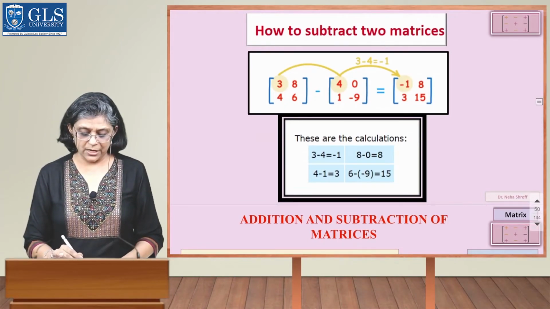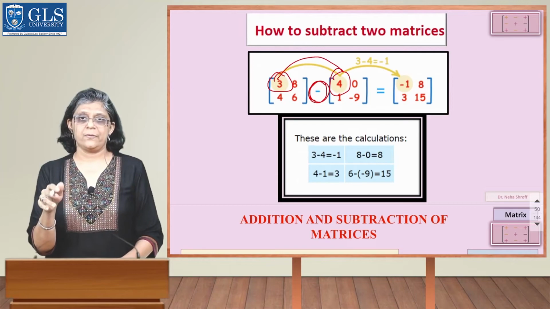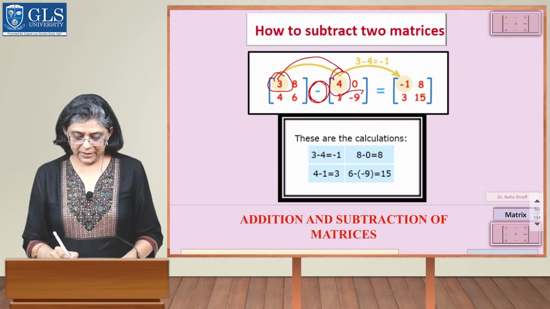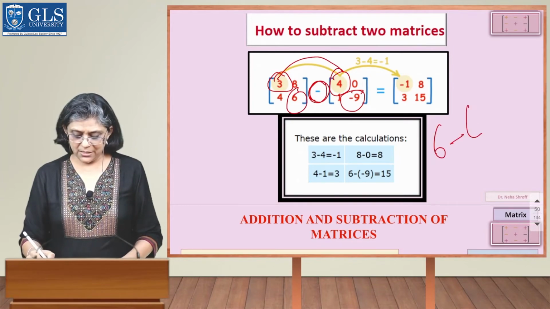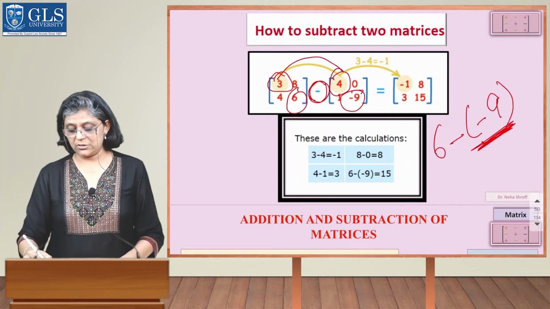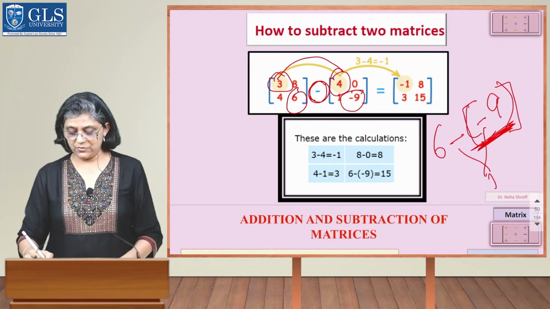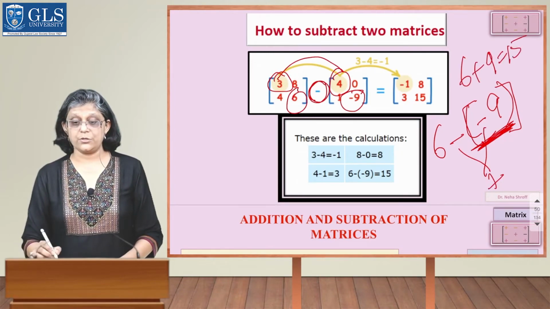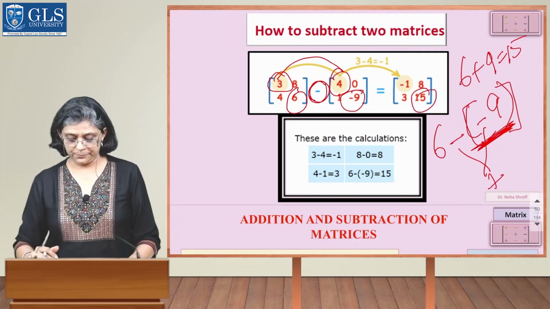3 ये जो है उसको मैं add कर रही हूँ. बीच में क्यों माइनस किया? Because I want to subtract. That is one rule. यहां पे क्या है, माइनस साइन है, this is 6. So 6 minus, students please pay attention, जब भी कोई value में माइनस होता है, always put the bracket, minus sign. Minus and minus will give me plus. That means it will give me 6 plus 9 is equal to 15. I think I should not teach you all this, but just a revision to you.